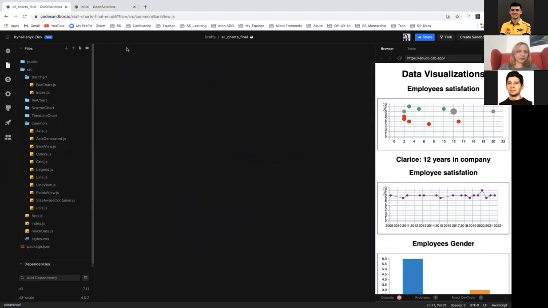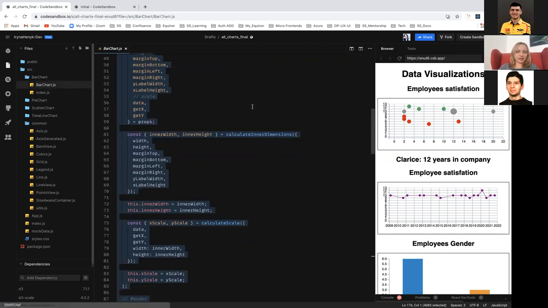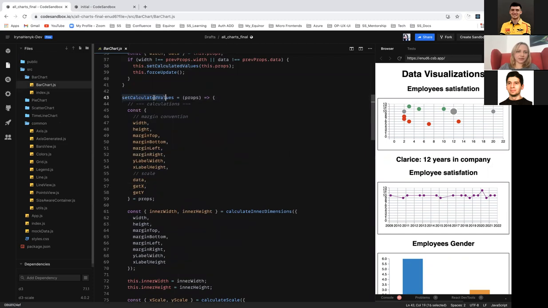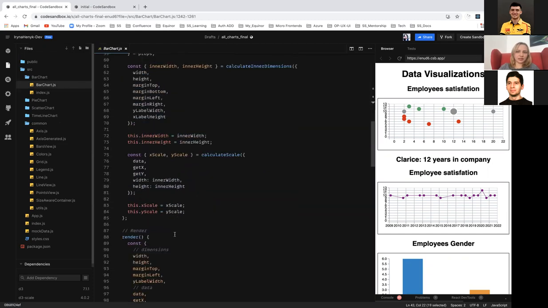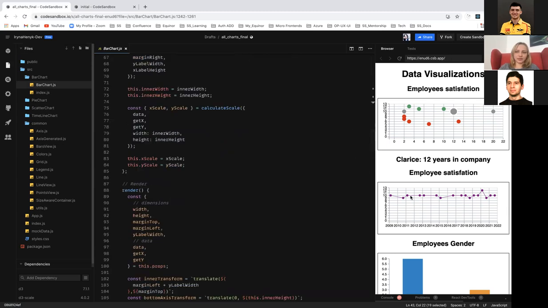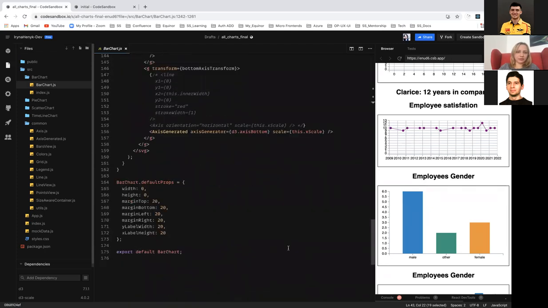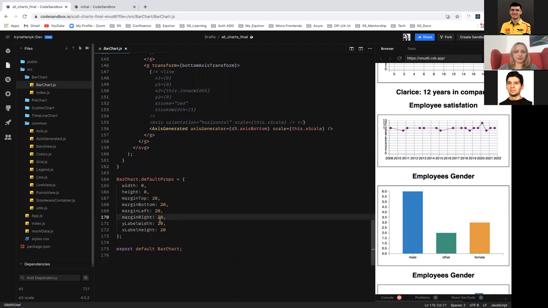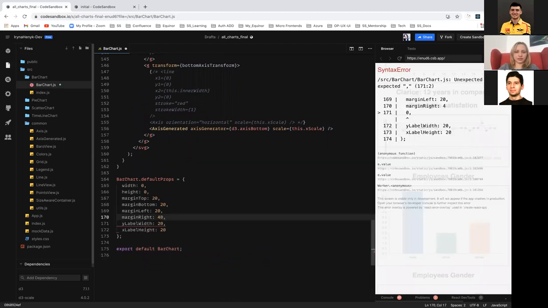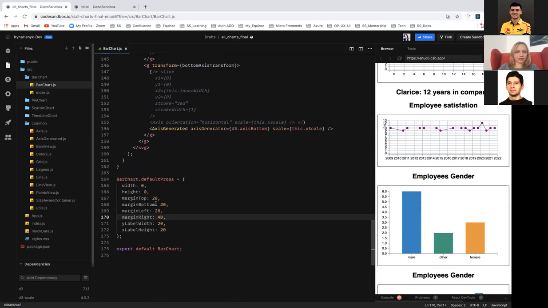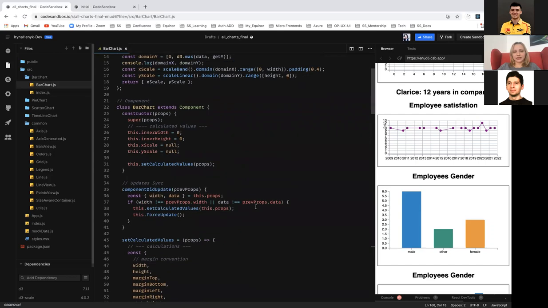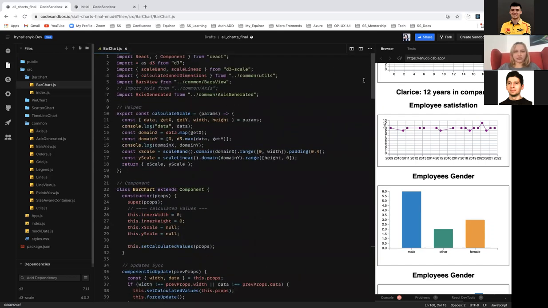As we are here on the ready solution, in the bar chart, I want to have the set calculated values and the inner dimensions, and these inner dimensions will allow me to put this label here. By doing that, I'm able to change everything from the props or by just changing it in one place, yeah. So I'm able to change alignment. And I will put these examples in the repository somewhere or just share this code sandbox.